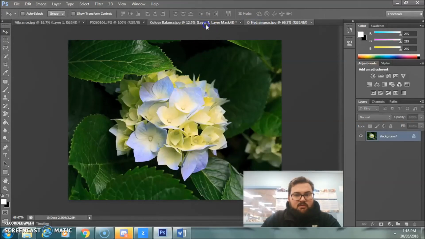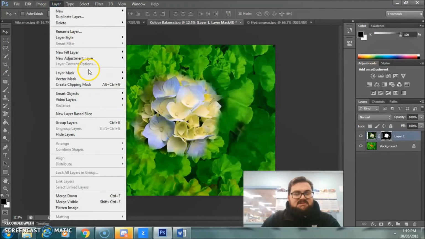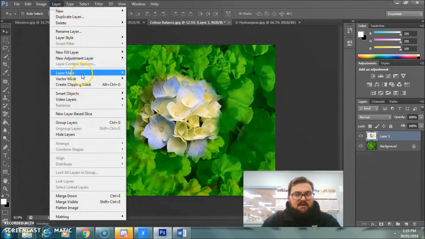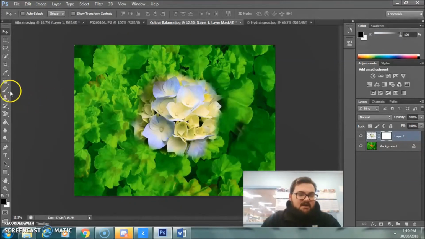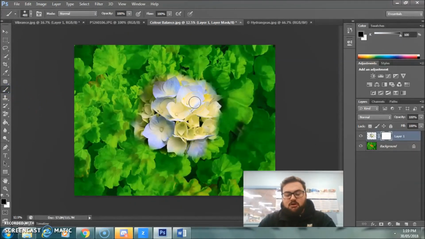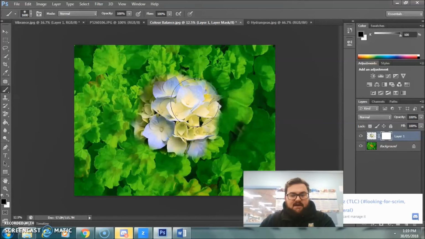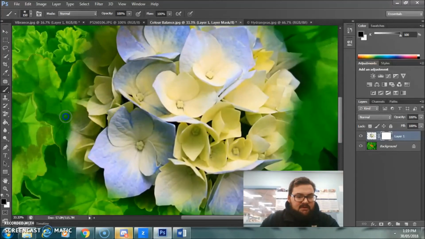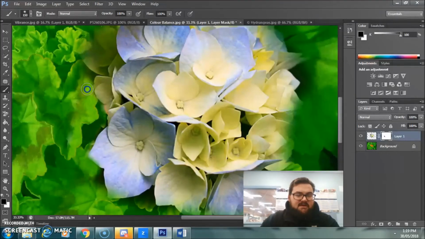One thing I want to show you is also when I was doing the layer mask, just to make sure, apply. So now what we'll do, we'll go layer mask, reveal. So we'll do that again. If I go to the brush tool, really important thing now, if I go control and the brackets, you can see if I go to the right bracket, it makes it bigger, left bracket, it makes it smaller. So if I wanted to hit control and zoom in and really try to get all these little bits in, so if I'm going right up to the edge of that flower there, I have that option too. So get on the edge of that petal. So you can see there that it's a lot easier to go nice and close in there.